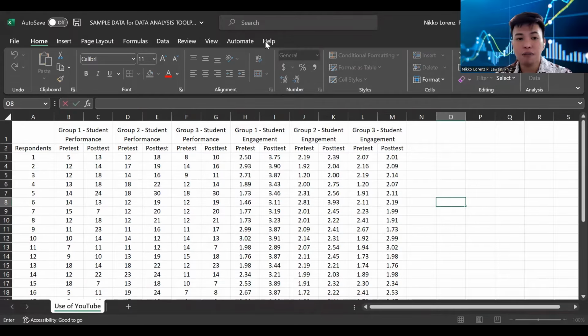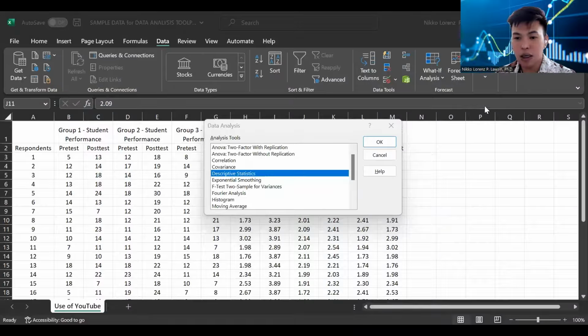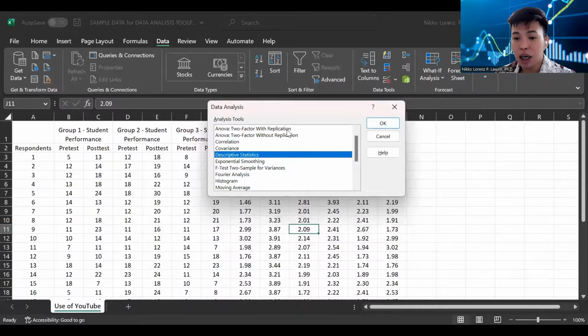Okay, let's try it. Click Data, and then this one is the tab for Data Analysis. A moment, please. Okay, this is now the dialog box. I'd like you to click first Descriptive Statistics and then OK.